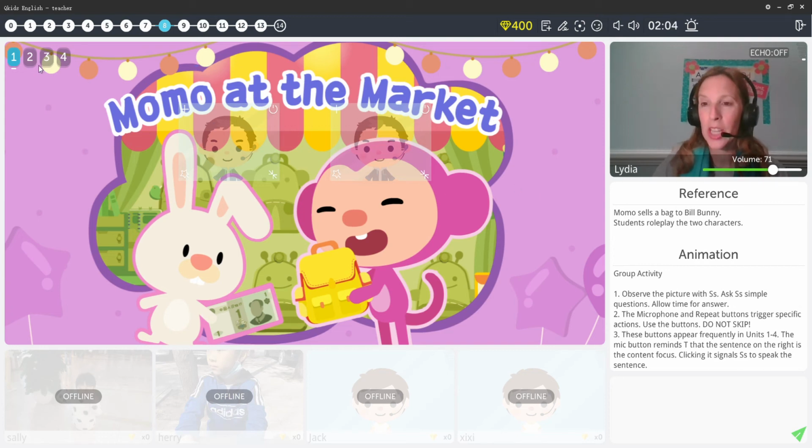Hi everyone, so let's go ahead and go over some animation. I have a lot of questions on how to do the animation. Do you bring the kids up onto the stage and what to do? So let's kind of go over that. With animation, there are so many ways that you can play with these animation screens with your students, okay?